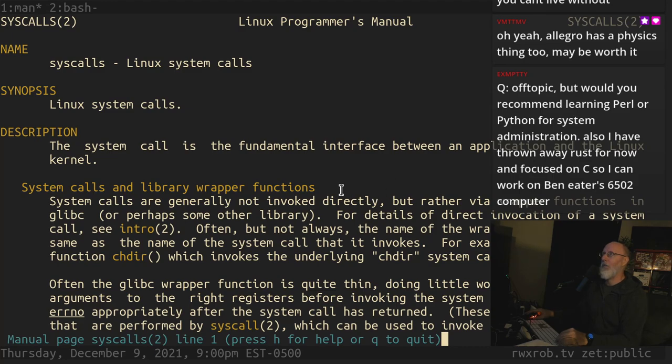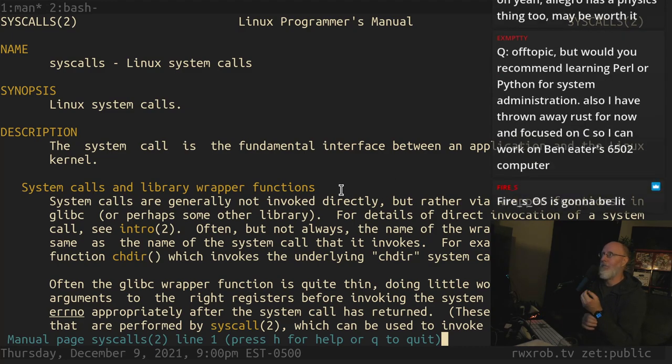Would you recommend Perl or Python for system administration? Bash. Throw away the rest for now. Focus on C so you can work at Ben Eater's level.